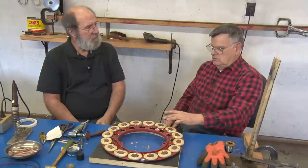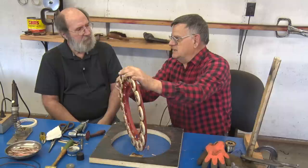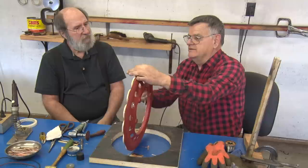You can get another one. Where you're going to find most damage is where the starter goes in. A person that is unfamiliar with it, that is trying to pull the starter with the Bendix on it, of course, he's going to damage that coil.